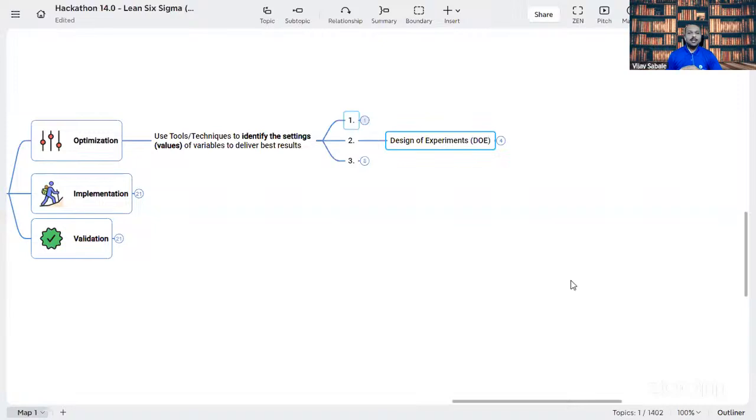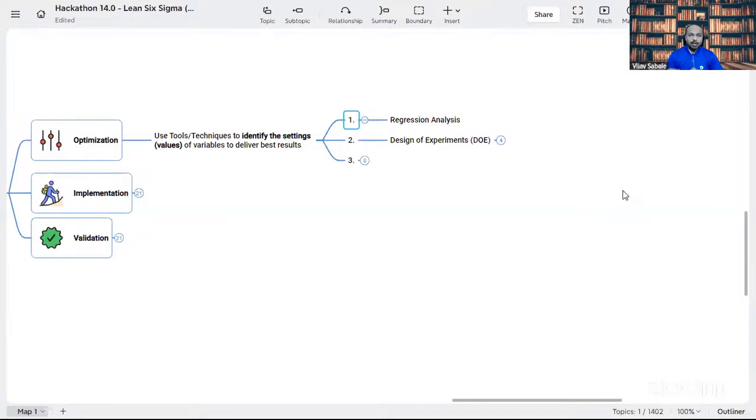So we also see the correlation and regression analysis. In regression analysis also, we are going to optimize the settings. We are going to identify the important factors and the relationship those factors have with respect to our response, so that we can also optimize the settings. This regression analysis also consists of the analysis of variance that you are going to see, which is also part of the design of experiment. So we can say these are the two important tools we are going to learn.